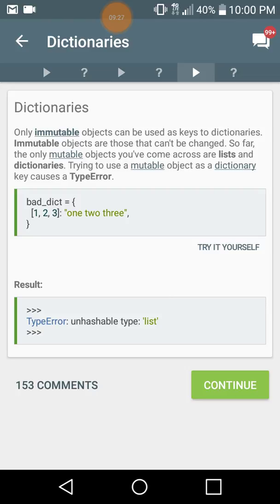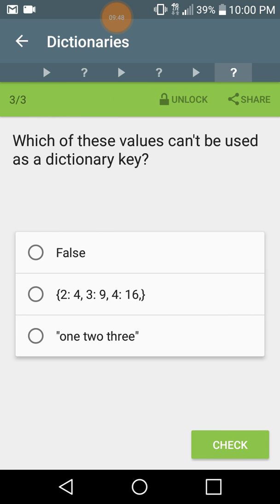Well, only immutable objects, which are things that can't be changed, are allowed to be keys. So if you try to make a list, which is something that's changeable, a key to a dictionary, the result is type error, colon, unhashable type, colon, list.